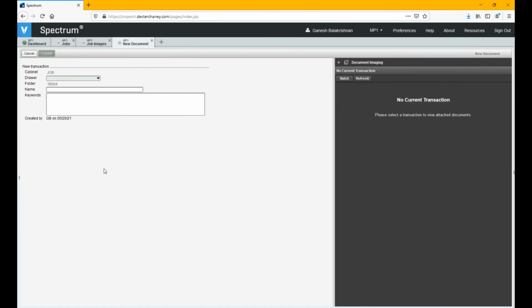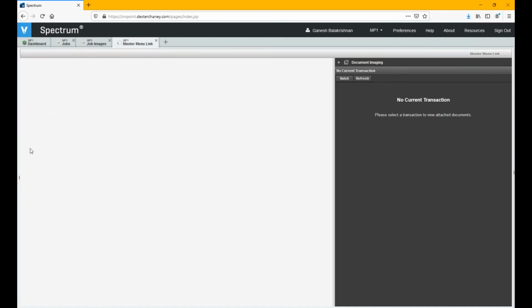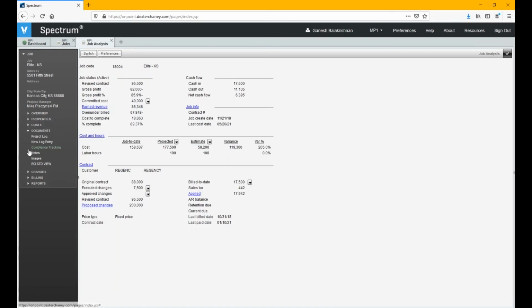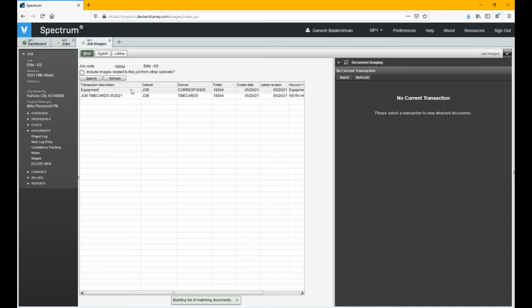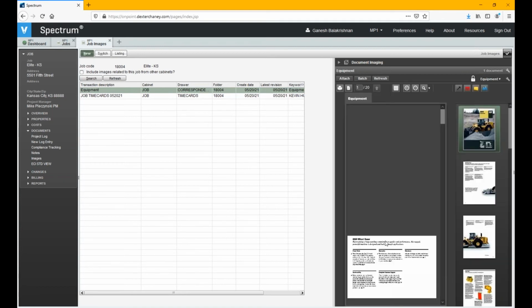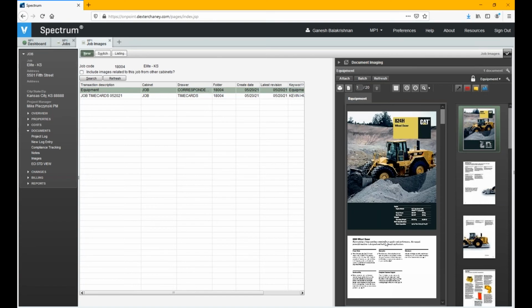Okay, and I can hit save. I can close out of it. And if I just jump out of this section and come back to it, I should see my document in there now. And there's the one I just scanned in. So if I select it, it will pull up that document. Okay, so it's very easy to go in and attach relevant images that will then live with this job and then can easily be accessed whenever you need to.